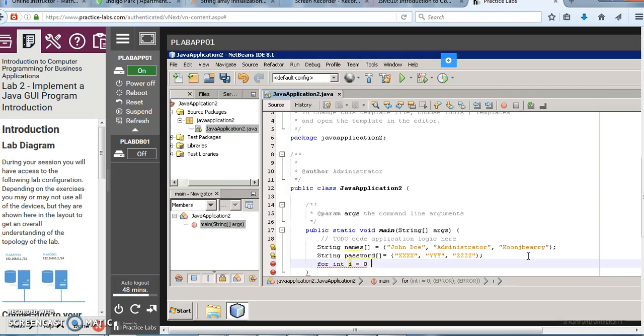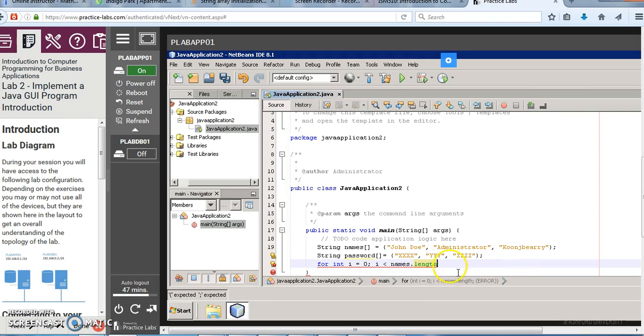Remember, we always start with 0, right? Semicolon. Where's my i? i is lowercase here. Can't use uppercase. Is less than, right? So we have to use names dot length.